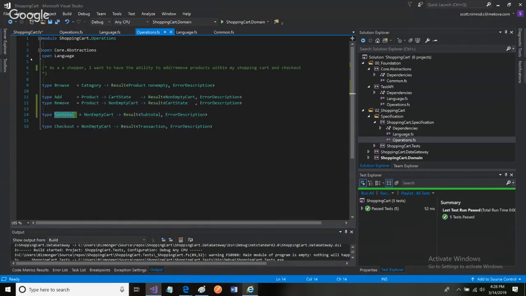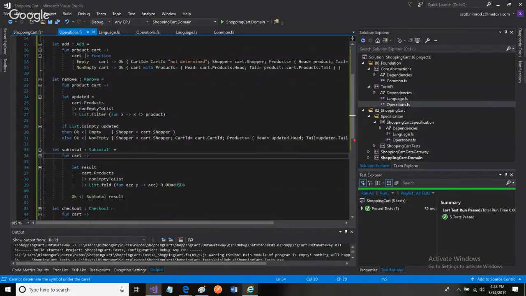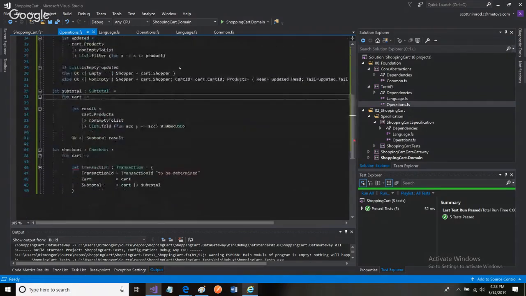Well, subtotal isn't really necessary, but when the add occurs and the remove occurs, it can listen into that, and then it could do the result. Okay. All right. Think about that later.